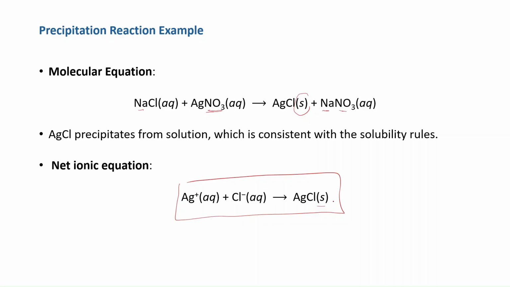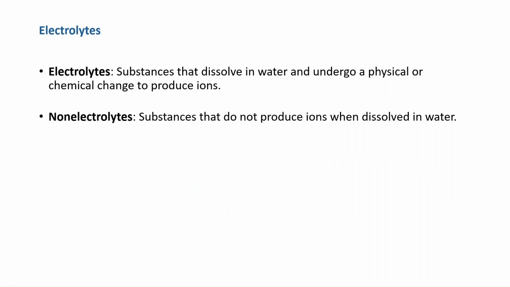That's the good thing about the net ionic equation. It shows you the evidence of a reaction. We're not going to talk much about evidence of reactions. I usually save that for the lab, but you can ask, what is the point of the net ionic equation? Because it doesn't give you much information. Yes, but it shows you the evidence of the reaction, in this case the formation of a precipitate. You're going to see net ionic equations that show you that gases form or something with different color forms. So net ionic equations are very, very useful.